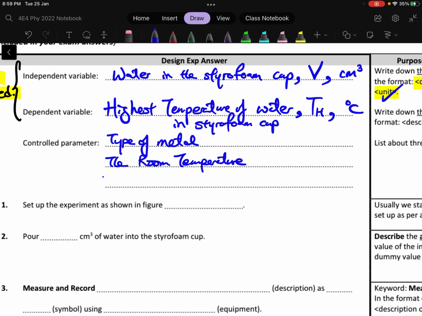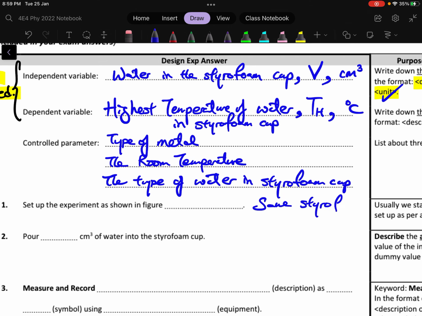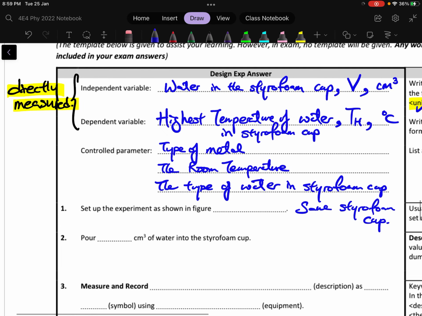It can be many things, can be the type of water in styrofoam cup. It can be even the styrofoam cup itself, right? You want to use the same styrofoam cup to keep it as a control. So it can be many things.